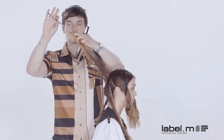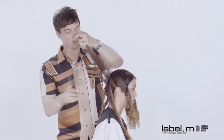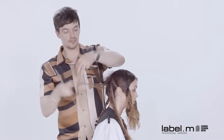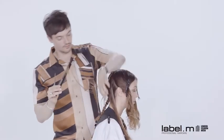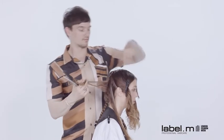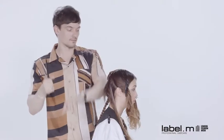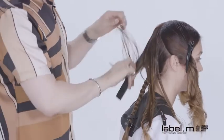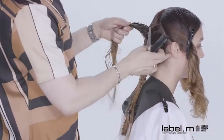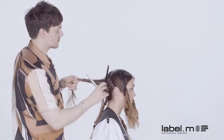If working on a shorter length, feel free to work more rounded, or if you feel the need with finer hair to maintain more weight towards the perimeter, by all means invert the length to maintain more weight. Subdivide. We don't need to work with over direction because that weight that we've got behind the ear is maintained below our diagonal partings as well.